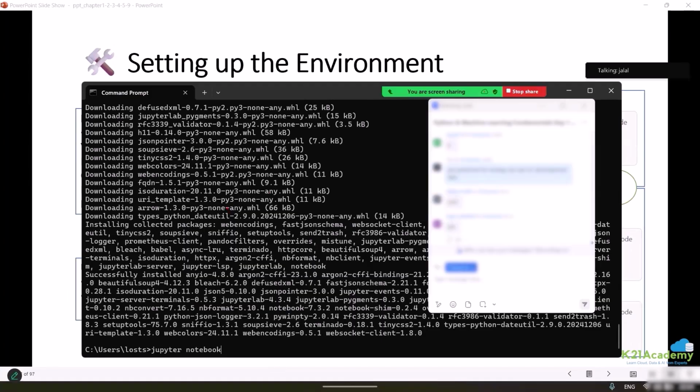Suppose first I say a is equal to 10, and then I say print a. I suppose I am writing this in a py file. Then I wrote b is equal to 10, and then print b. I am writing everything in a notebook.